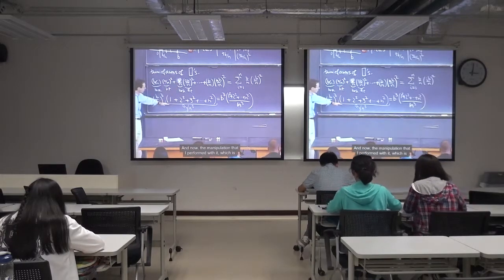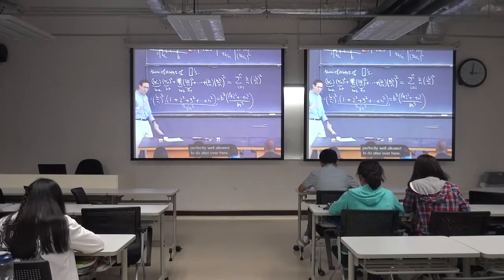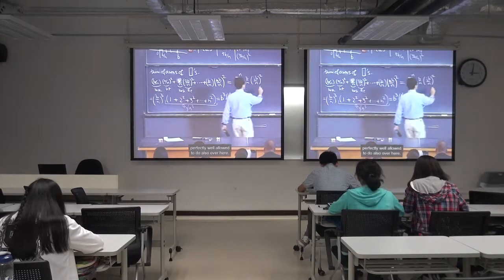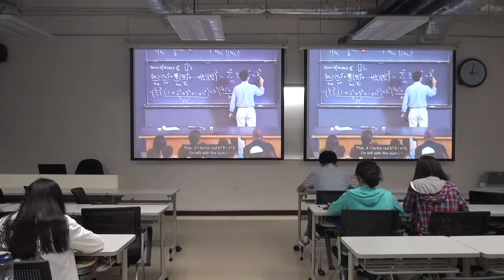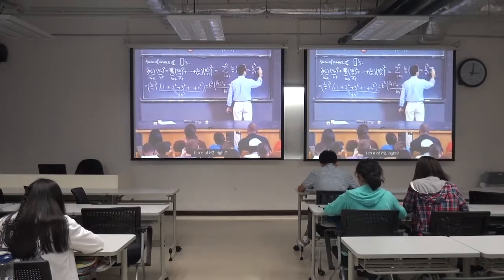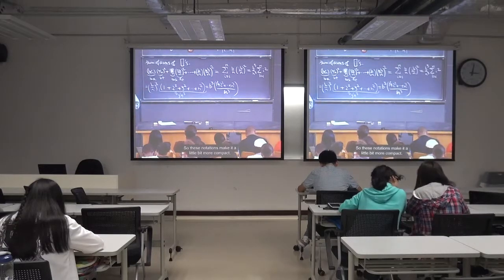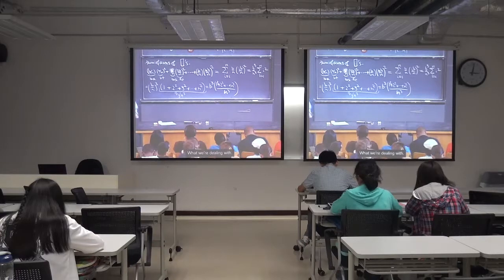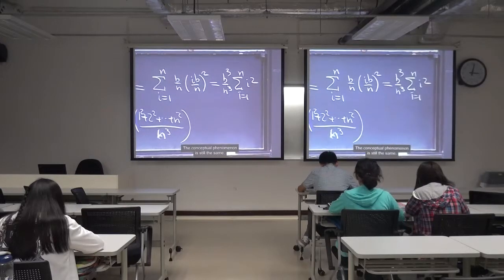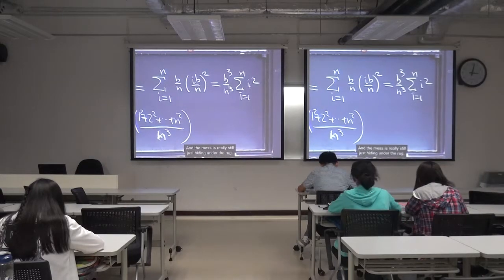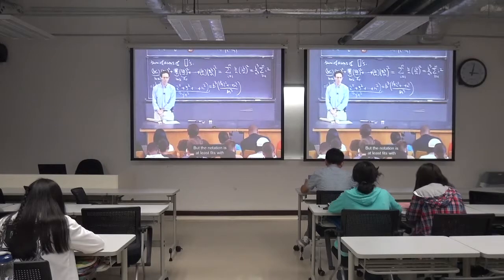And now the manipulation that I performed with it, which is to factor out this b over n cubed, is something that I'm perfectly well allowed to do also over here. This is the distributive law. If I factor out b cubed over n cubed, I'm left with the sum i equals 1 to n of i squared. All right? So these notations make what we're dealing with a little bit more compact. The conceptual phenomenon is still the same, and the mess is really still just hiding under the rug. But the notation at least fits on a few fewer symbols.